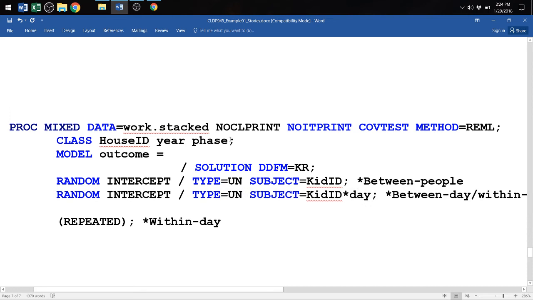So back to the data story here. In terms of organizing the data, I had to create a new variable for time relative to not what was going on in the school year, but where each observation was relative to its phase. So I had to get the date at which each phase began for each kid, because it was a different date for each kid, and then calculate, given the date of the observation, how far into the phase each observation was. So each phase essentially started over with a new time 0.